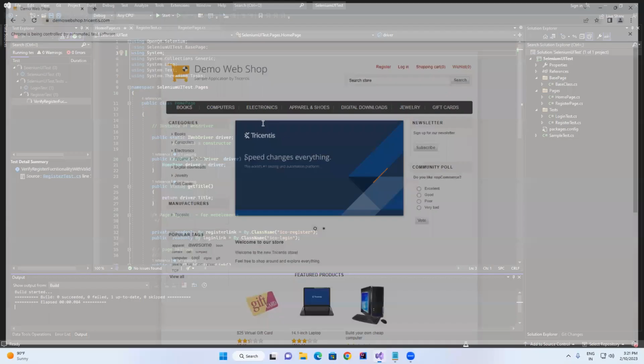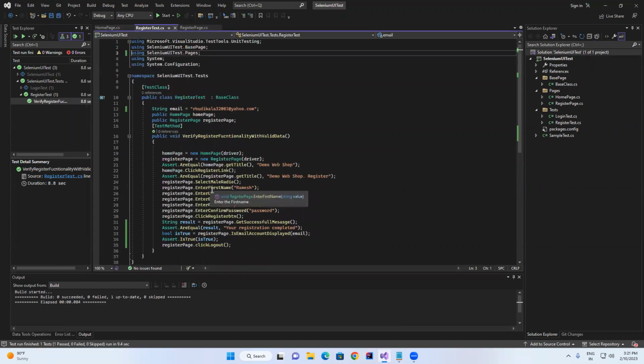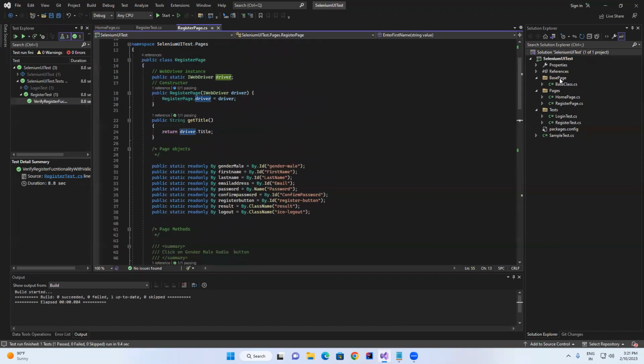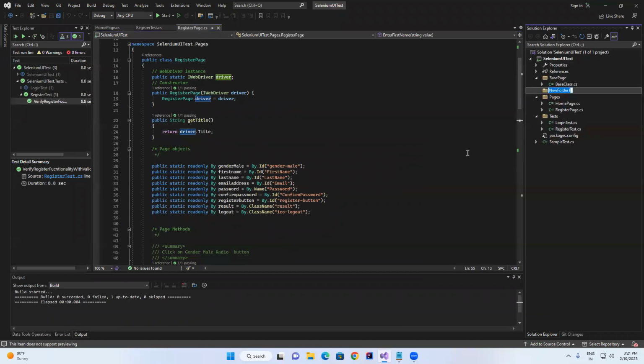Perfect. It's closed. If you go to this particular method in the home page or registration page, we were writing driver.FindElement By first name and all these things. So we are going to simplify this code. Let's see how to write it. First of all, I have to create a new folder in the project called WebDriver extensions.